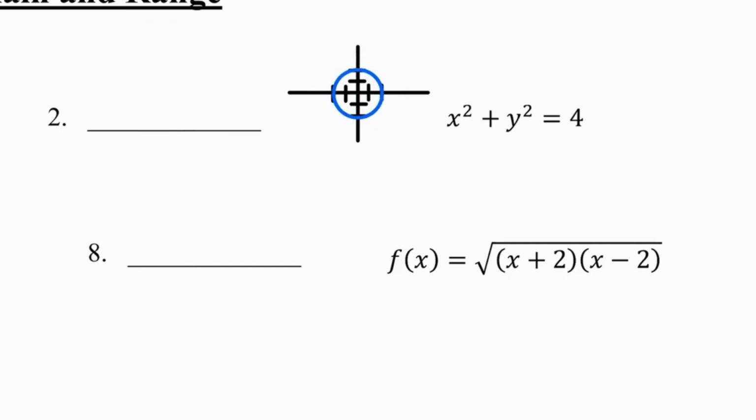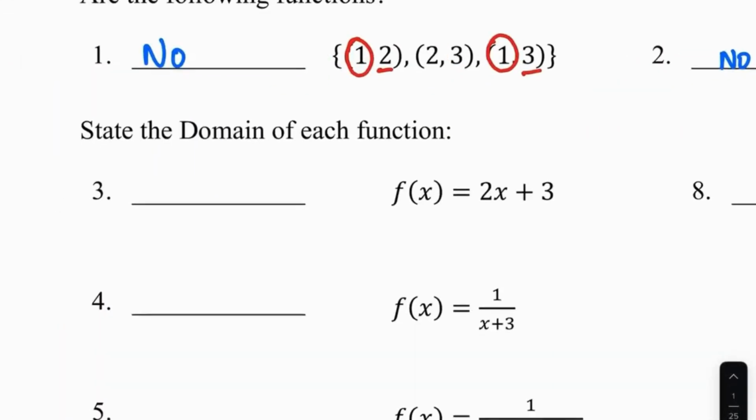With graphs, what's nice about functions is that we have this thing called the vertical line test. If I can draw a vertical line anywhere on this graph and it hits the graph more than once, it is not a function. So that's the vertical line test. We can just abbreviate it VLT if we're ever asking you to explain why. VLT just stands for vertical line test. Again, graphs are always good to look at. Points are good to look at. Anything like that can tell if a relationship or a graph is a function or not.